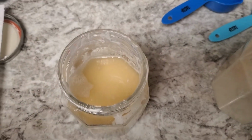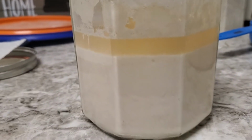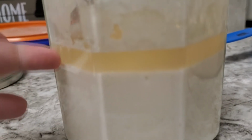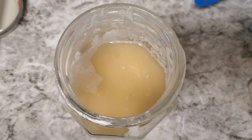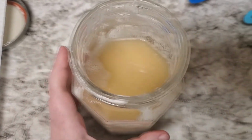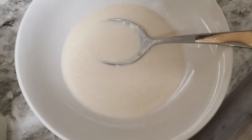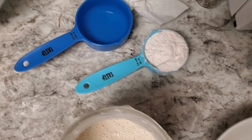Day 4 of sourdough starter, you should start seeing this liquid on top develop. So as you see, it looks like it's starting to separate. That's perfectly normal. This stuff on top is actually called hooch because it's like it's separated into like an alcohol with the flour underneath. It's perfectly normal. All we need to do is you can either skim the top off or you can mix it back in. But what you need to do is discard about half a cup of your starter. I've mixed mine in and then discarded before we add the 3/4 cup flour with half a cup of water.